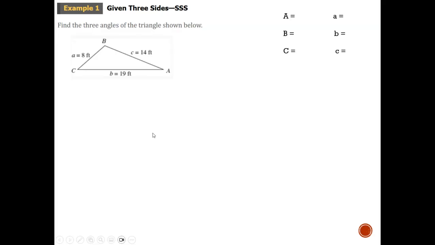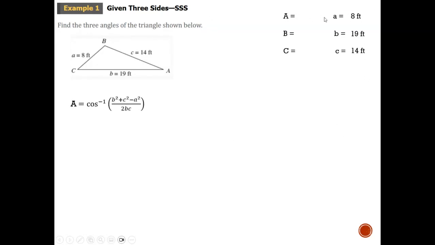Okay, so how are you going to know if you're going to use law of sines or cosines? Well, it depends on what's given. Remember, for law of sines, you need a pair. You need an angle measure and you need a side length to have that ratio complete, and you can set it equal to another ratio. If you don't have that, we have to consider law of cosines. So for this one, I am just given the 3 side lengths. I have no pair, so I cannot use law of sines. So we use law of cosines, okay?